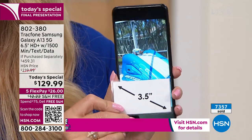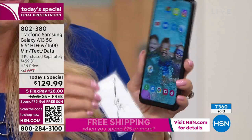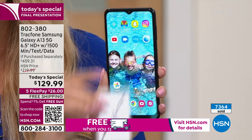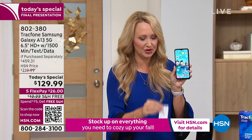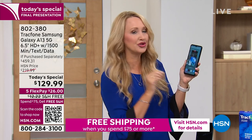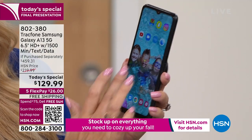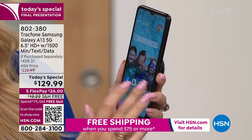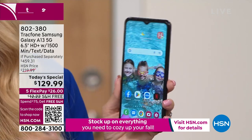You're getting what is basically a Samsung TV right in the palm of your hand — a big, bright, beautiful 6.5-inch edge-to-edge infinity display, all screen, with 16 million colors visible. You're getting an octa-core processor — eight brains under the hood, double a typical quad-core. Everything opens instantly: social media, Google Play Store, the HSN app — it's instant how quickly everything loads. That's how fast this phone is.